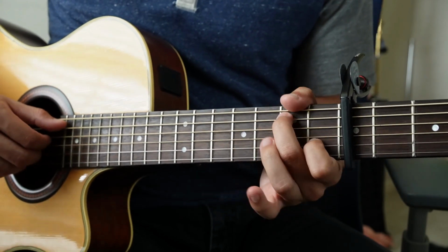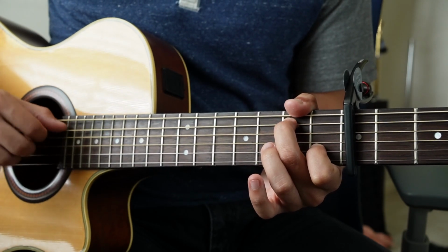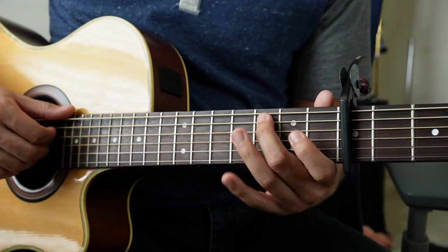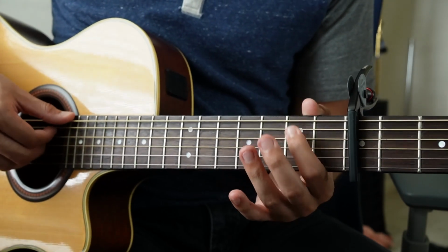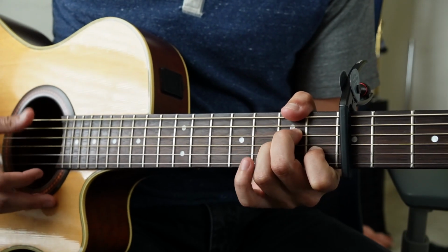Then you take your middle finger and put it on the second fret of the A string. And then you play an A minor from there. And so that's walking down the bass. "Being destroyed." And then you play all of that over again.